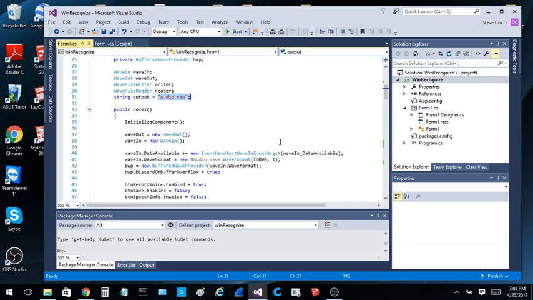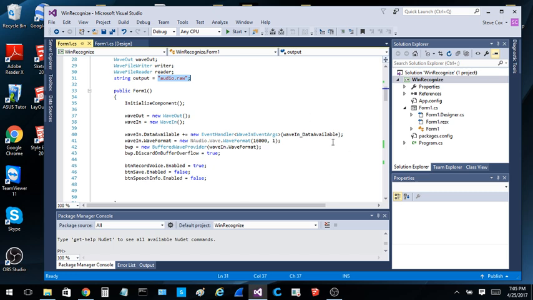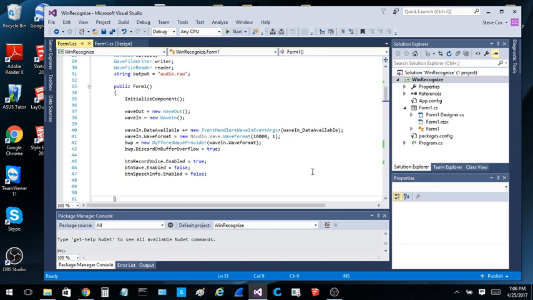Audio raw is the name we're using for the file. So this will all be on GitHub, and you can download it and go crazy over it. Basically what we're doing is hooking up the wave in so we can do buffered input on the audio. That seems to work real well. I used one of those examples. Here's the wave format. And then some very simple buttons, enable, disable, what we're doing.